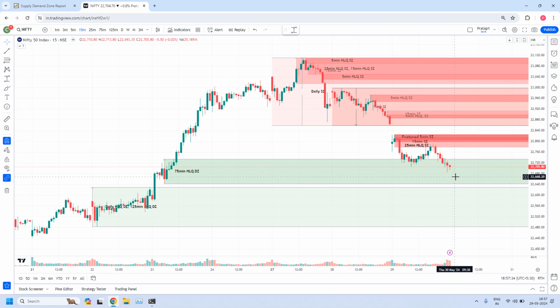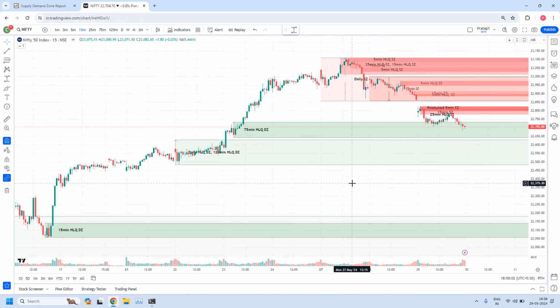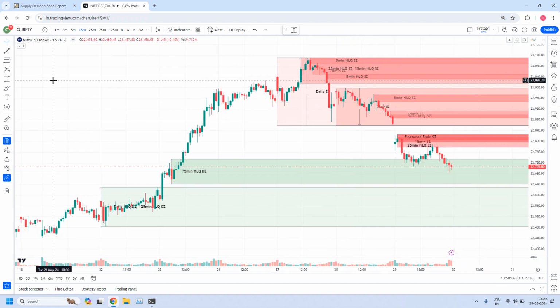You can't trade against the downtrend. Maybe sometimes you may take trades according to the sideways setup, or if one more 15 minutes supply zone is violated, then you will go for long trades. But anyway, you should be very careful. Until the trend changes, you can continue with short trades. That's why observation of the trend changes is very, very important. You should not take trades blindly.